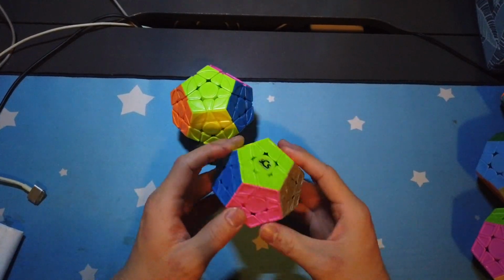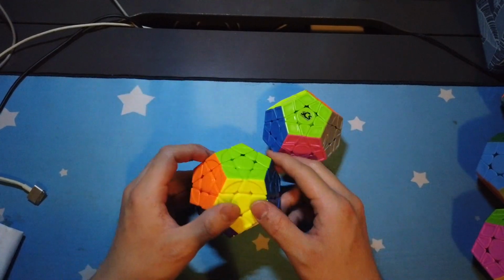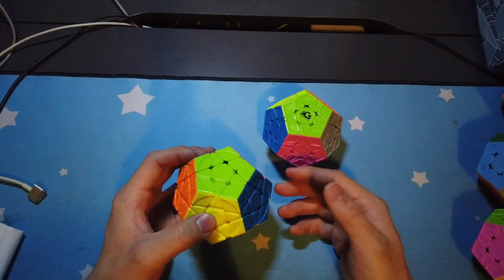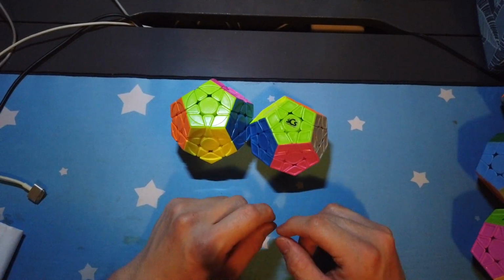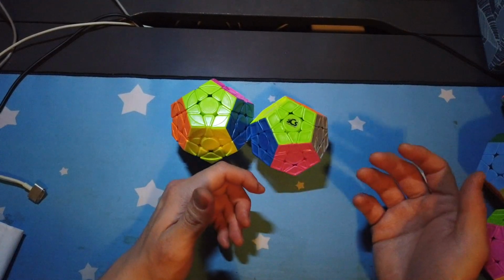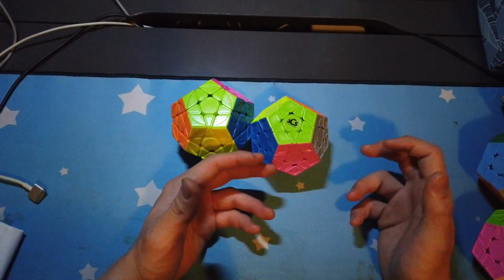Now, in terms of the V2M, remember there was a key point that I brought up about the flaw of the YuHu, which is the reverse corner cutting. The reverse corner cutting of the YuHu is admittedly not as good as the Galaxy, and you can feel it in the solve. In the Galaxy, you have a much smoother solve experience and fewer catches, and in the YuHu, I tend to catch more, and I would think that other people would have a similar experience.